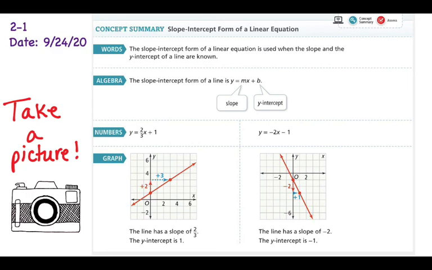On the right hand side, again start with the y-intercept, which is negative 1. And this time we have a slope of negative 2, which means we go down 2 and over 1. So if we have a whole number, we can write that whole number as rise over run just by putting a 1 underneath it. So we're going to go down 2 and to the right 1 to graph that line, and then connect the 2 points making a straight line.